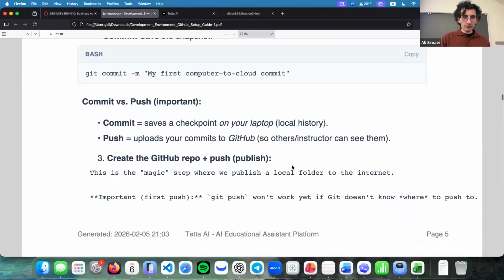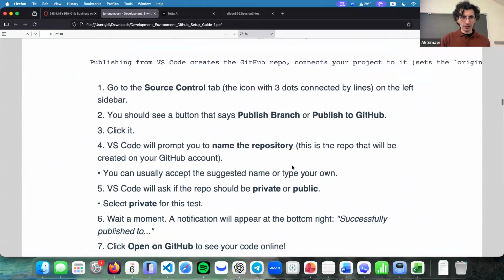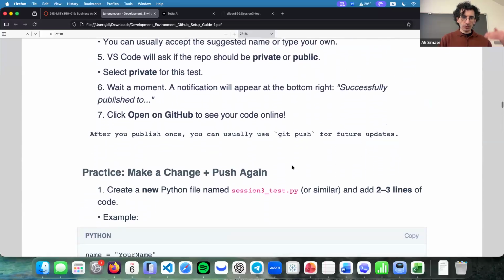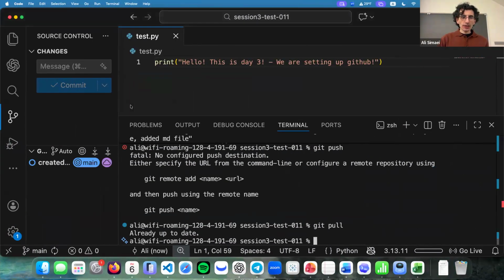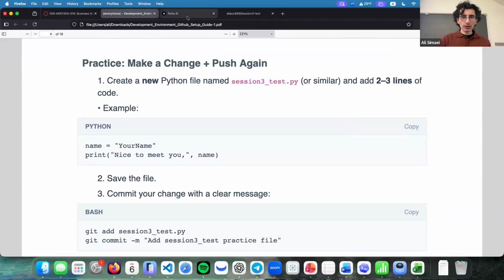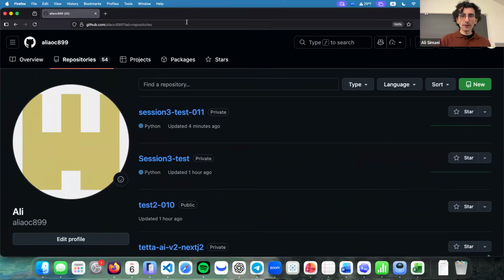We are done with the first phase of the session. Source control, public, private. One more thing. Let's go to GitHub. All right. You can create repositories manually, and when you are pushing, instead of running git init, you can just give the link to your repository and say push it to that repository.